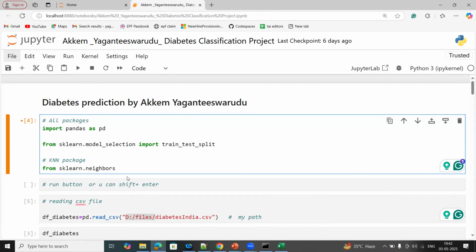from sklearn.neighbors import KNeighborsClassifier. These are very important. You need to remember the small letters and capital letters in KNeighborsClassifier. If you miss anything, you will get an error, such as an undefined variable or module not found. See here, K is capital, N is capital, and C is capital. From sklearn.neighbors import KNeighborsClassifier.